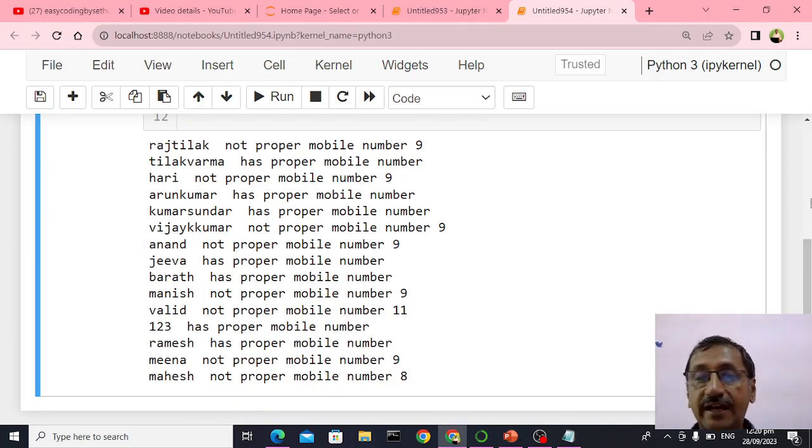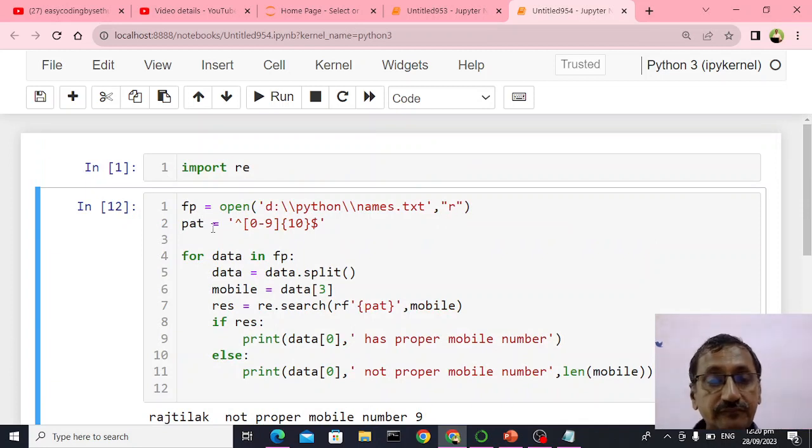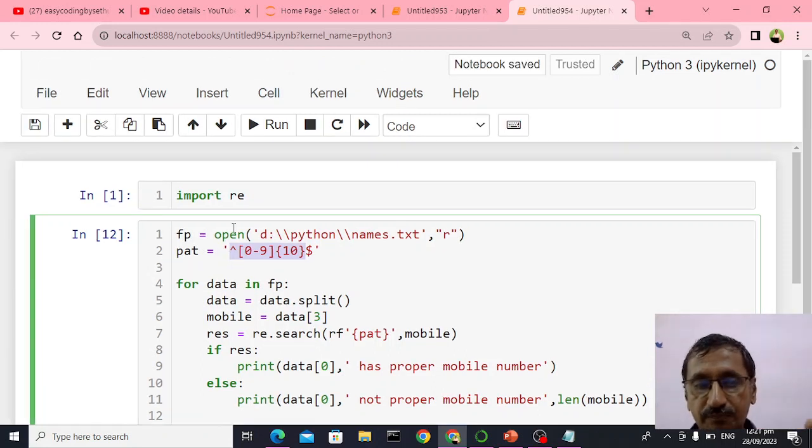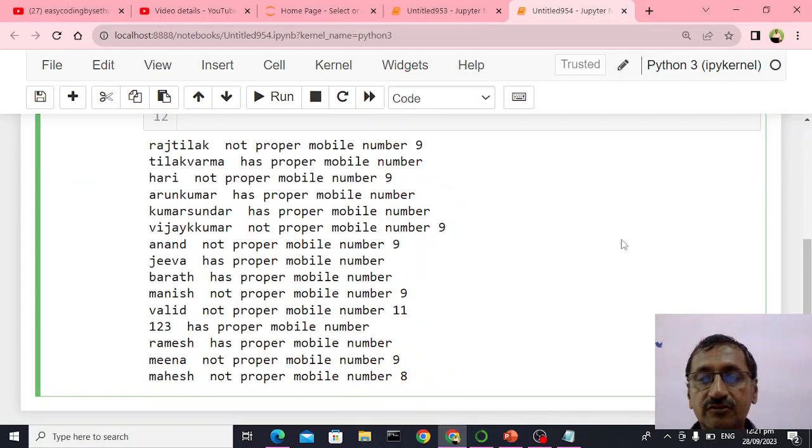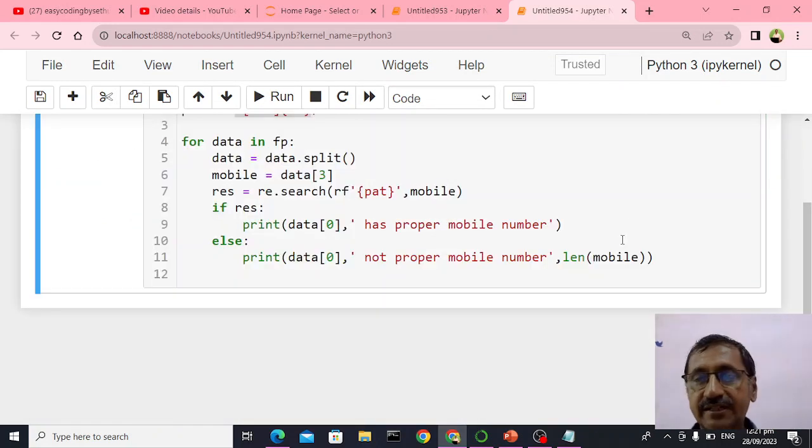Right. So the idea is you should have a pattern which says start with and end with also, so that you know exactly 10. That's what it says. Start with 10 digits and end with also 10 digits, so that it will have a perfect match. Okay, fine. So I hope you got an idea about how to match patterns. This is how you have to do it. So let us do something different in the next demonstration.